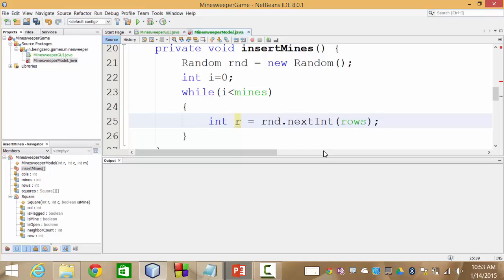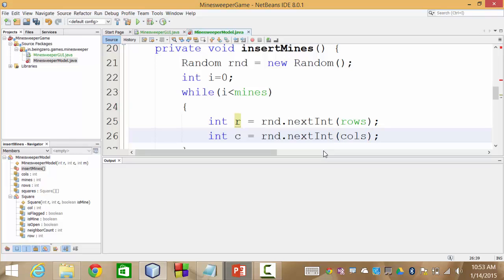So in the function you pass rows, and it will make sure the value returned to you is between 0 and rows minus 1 inclusive. Ideally we could have done the modulo way also, but this function call gives the same result. So one random row, then nextInt again for the column. With this we get a random row and random column.